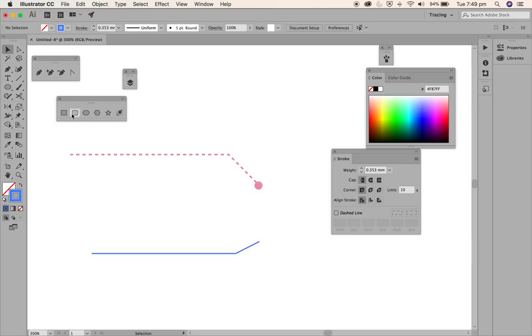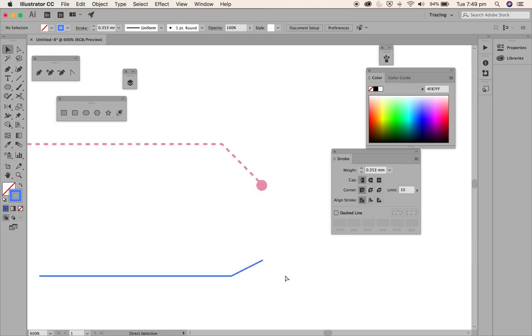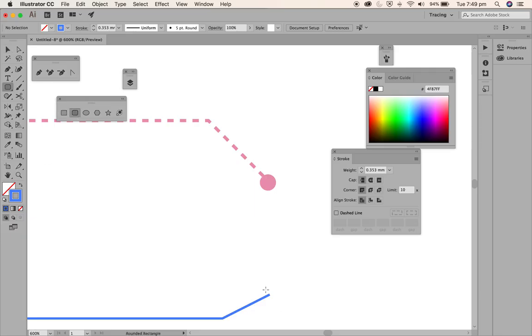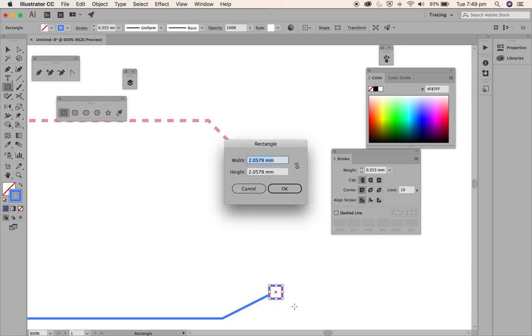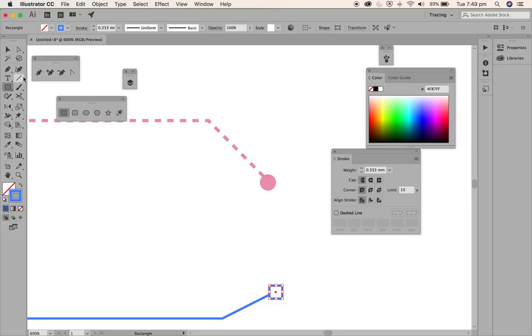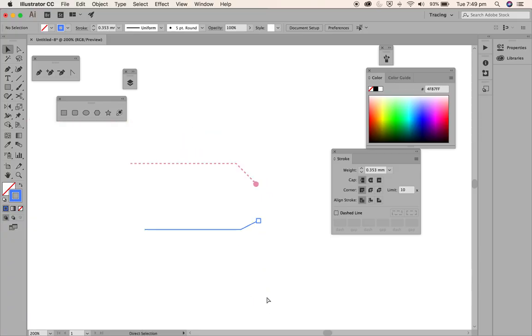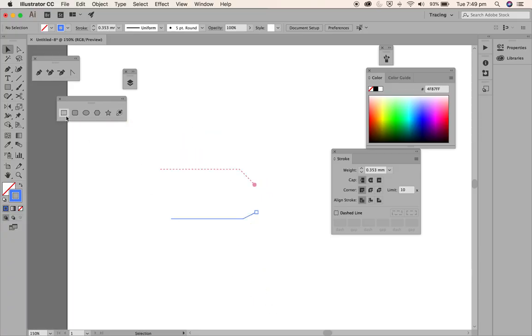And then a little rectangle. Something very simple like that.